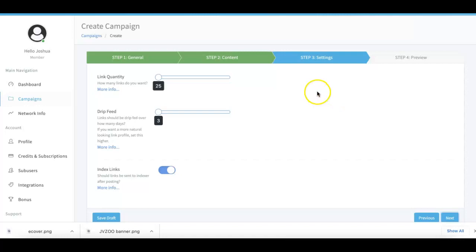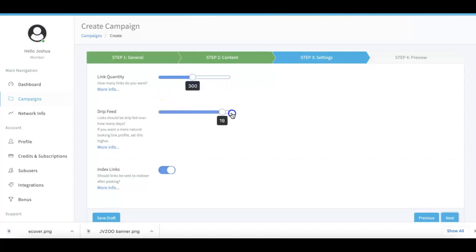And this is where the magic happens, pretty much where you select how many links you want us to build for you. Now, depending on which package you purchase, you'll be able to go from a maximum of 300 all the way up to a maximum of 1,000, since in 3.0 we have expanded our network to 1,000 different sites. So if you purchase just our regular agency license, then you'll be able to submit a maximum of 300. And if you've purchased our upgrade offer, then you can submit that all the way to 1,000.